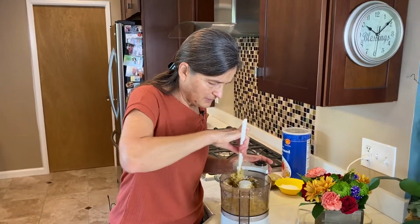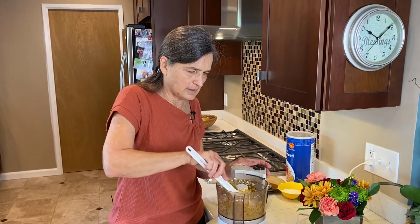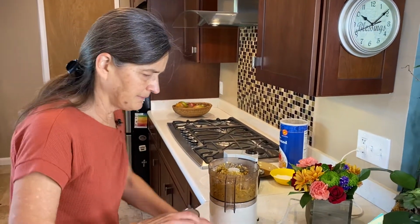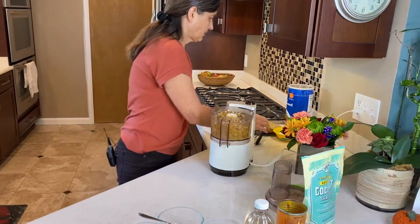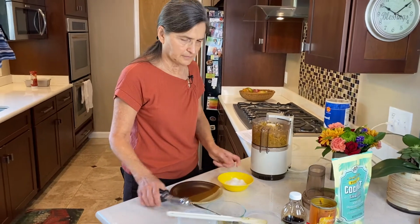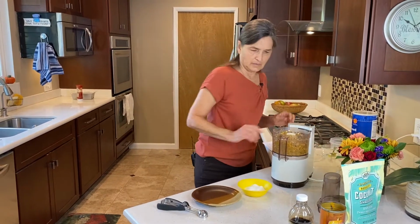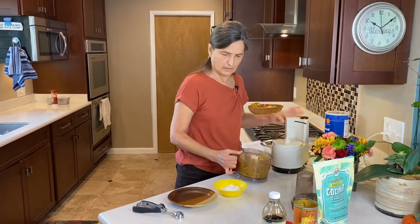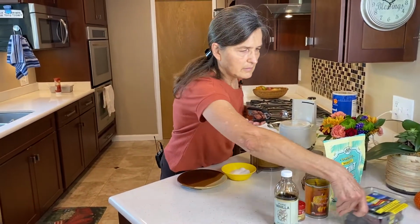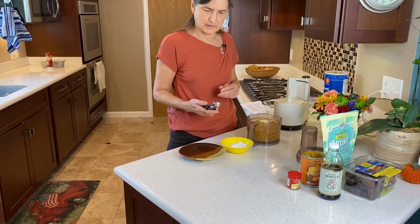But you know what? I think it's fine. Just spread the oats around a little bit. And so let's give it a go and see. We'll get our scoop and start making some balls here. Got the coconut in a dish. Got a plate to put it on here. I guess I can move this out of the way. So we'll get just a small scoop. Just a small, I don't know what number it is, but it's like a tablespoon.